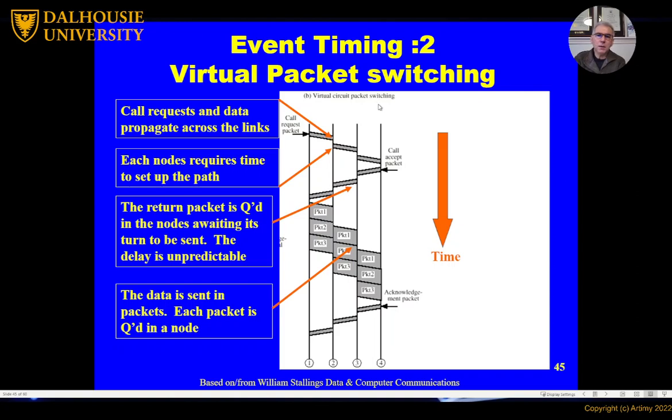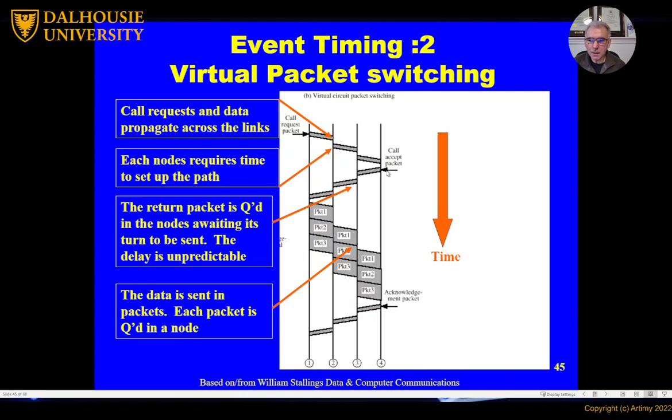If I use the same links, but we'll use packet switching this time. So with packet switching, actually virtual packet switching, I'm trying to do the same thing. I'm trying to book a circuit. So I send the message 2, 3. Here, there is no direct link like here. Why? Because I'm still using packet switching infrastructure. There is no circuit. We are doing a virtual circuit, but there is no actual circuit.